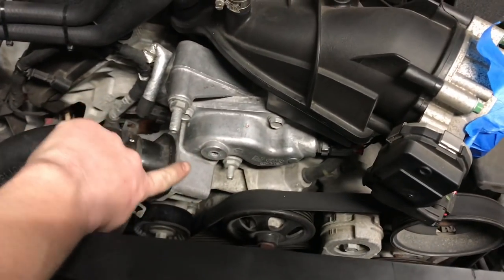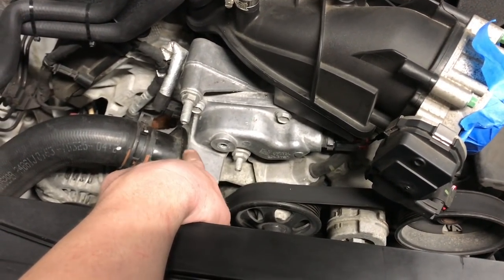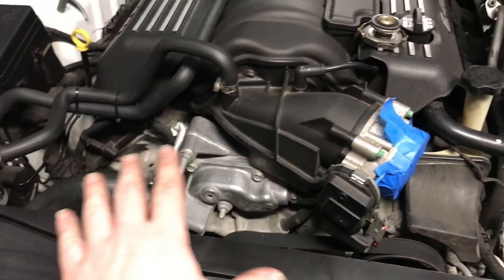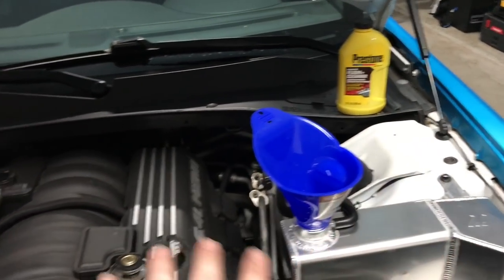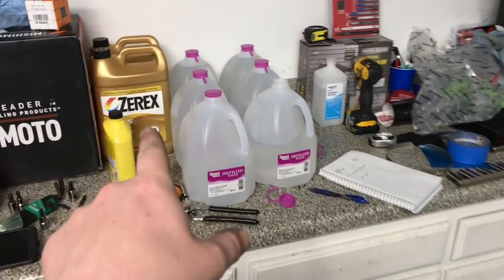What we're gonna do is open up this bleed port, which will release the air from the system, which is on the back side of this thermostat. So without actually having to run the engine and get this thermostat to temperature and open, we'll open this bleed port, and we'll keep filling up until we get fluid coming out of here. That should relieve most, if not all, of the air from the system. And then we will finish with the flush, run it for 10 minutes, get the engine to temperature, get all the cleaner flush through the system with the heater on, try to get all the heater core element cleaned and flushed out, and then drain all this out, and then we'll put the coolant in.